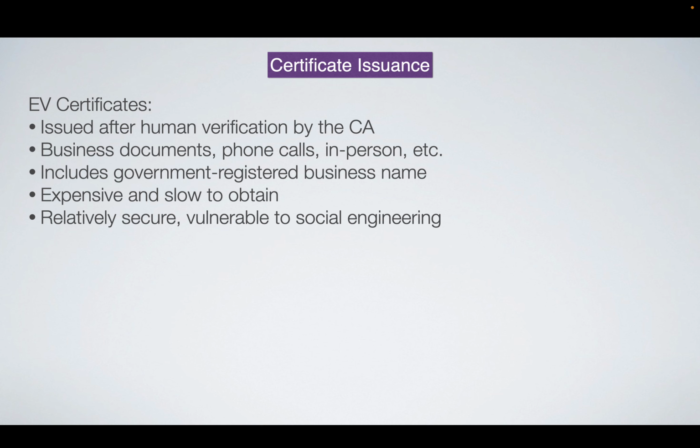Okay. Now, the problem with this is twofold. First off, it's expensive because there's some validation of the information. But the second thing, the real big problem, is it takes maybe 2 weeks. You go to the CA, you send everything, you go back and forth, whatever, you get your certificate 2 weeks later. Okay? Why is that a problem?